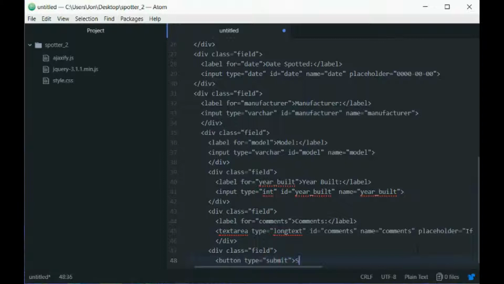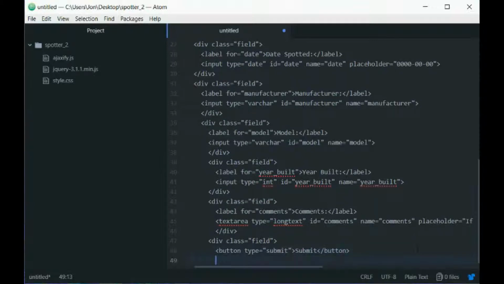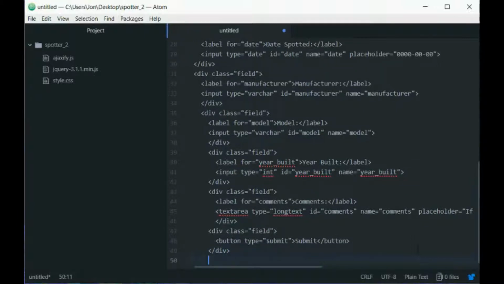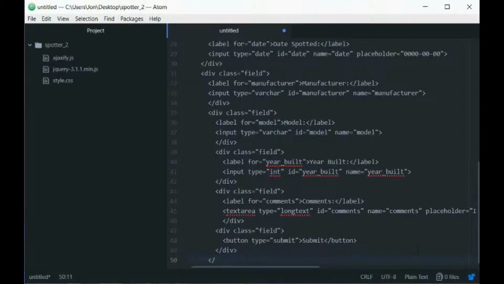So submit, close the button, close the div. And finally, close the form, because that's our whole form.